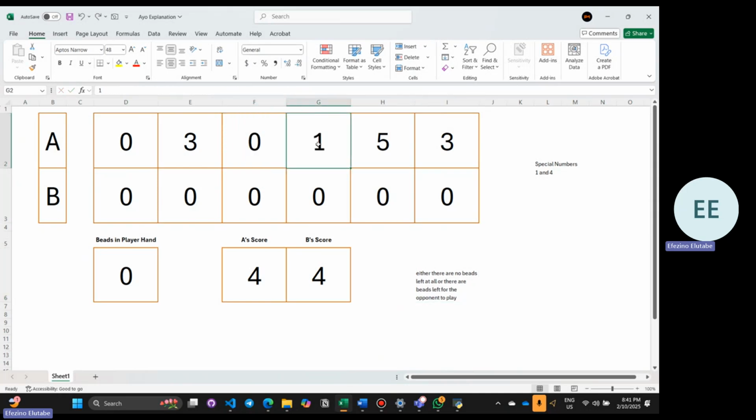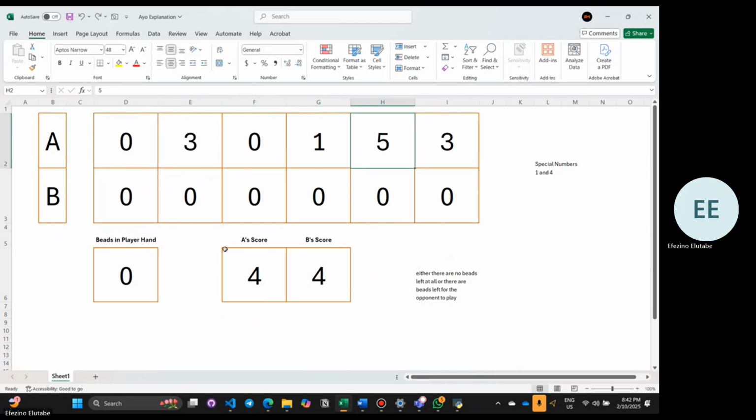That's an invalid move. Likewise, I cannot play from this house, because if I play from this house, I increment 6 to 1, and I stop here, and there's nothing for this player to play with. So it's also an invalid move. The only valid move at this point of the board is either playing from here or playing from here, right? In this case, I would opt to play from here, because if I play from this cell, I will distribute it over the next 5 cells as 2, 1, 4, 1, 1. And since I'm done, I can collect this 4 from the side of the board as points, right?